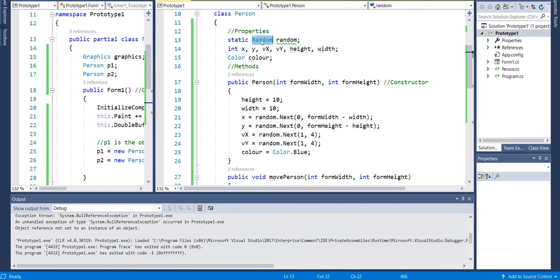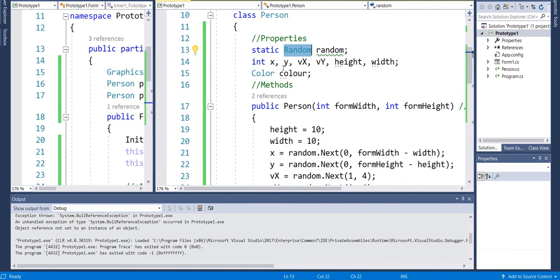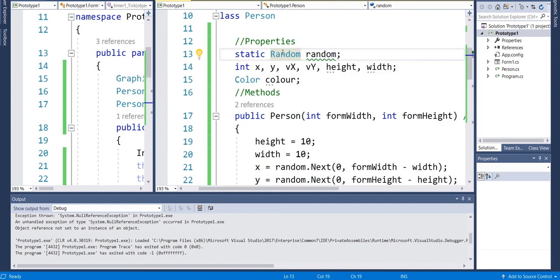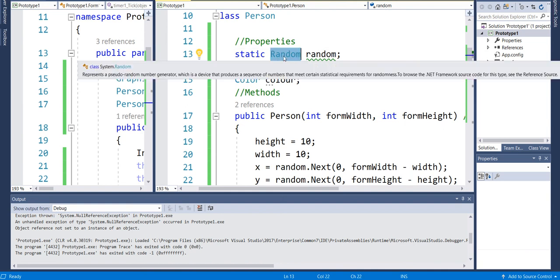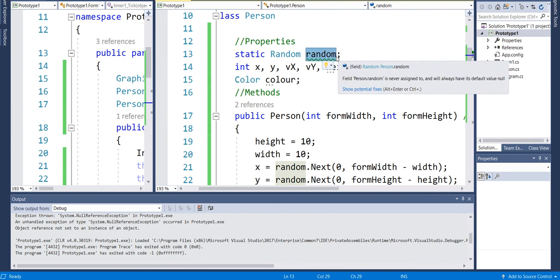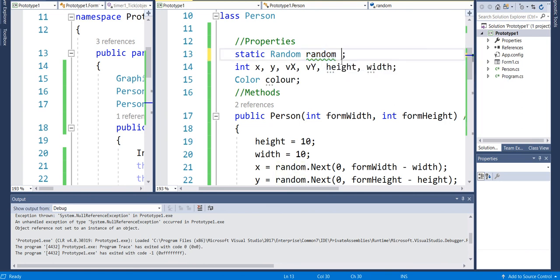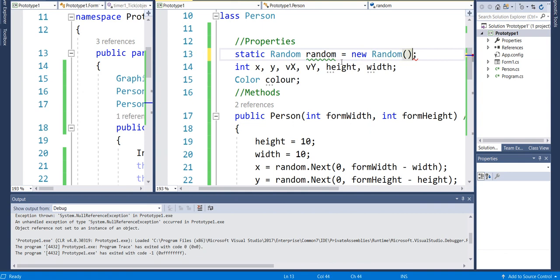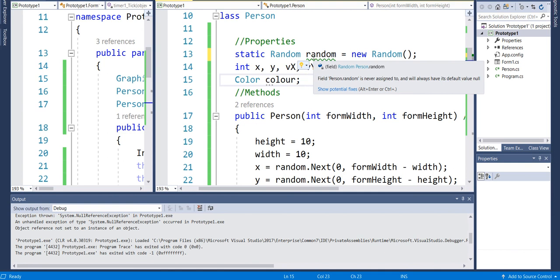So when we declared random up here, random is a class itself. Random here is going to be our object. If we make an individual instance of this class, that error shouldn't occur again, hopefully.